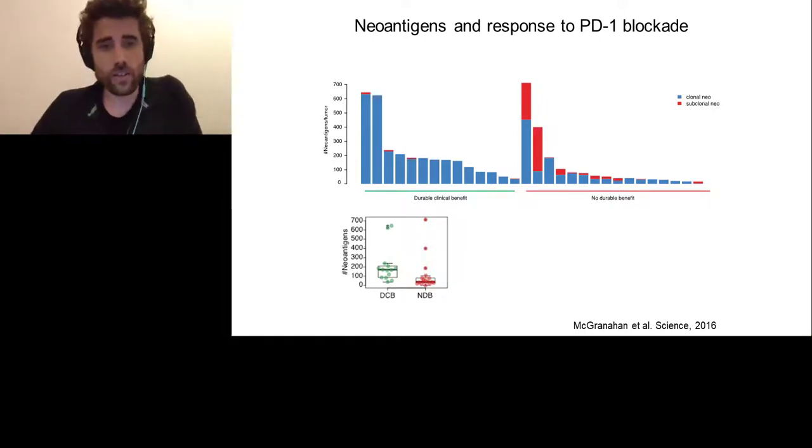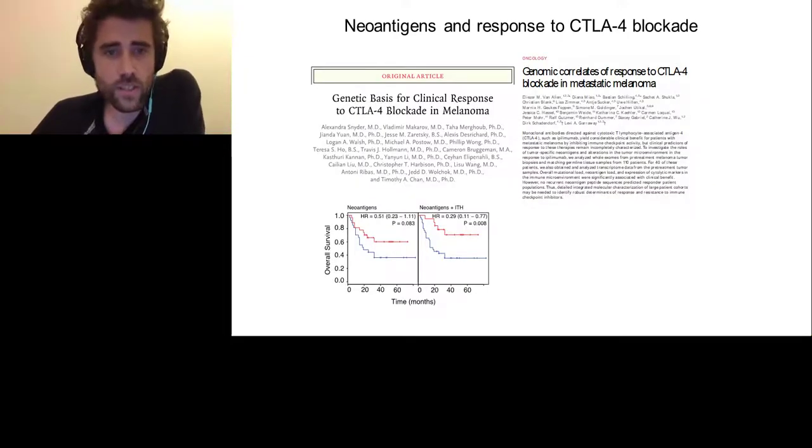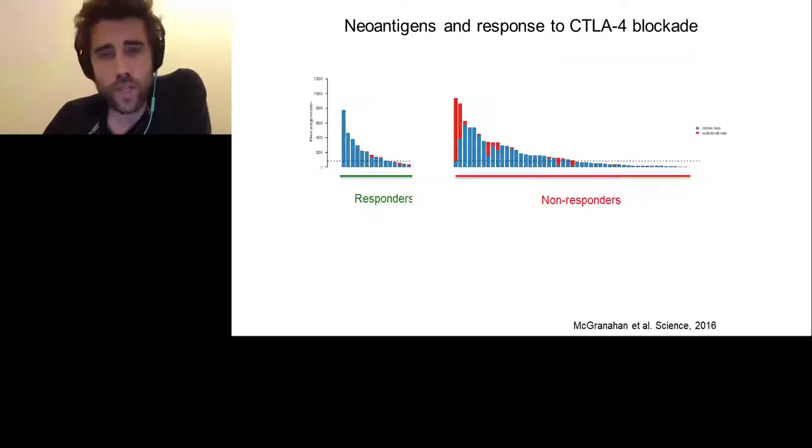So when we looked at the survival in melanoma patients, we could also see when we separated according to number of neoantigens, we could see a separation of the survival curves, but this was again improved by incorporating a measure of ITH. And interestingly, when we looked in more detail in Eli Van Allen's cohort published with Levi Garraway, we could see again a separation of the responders and non-responders. There were certain non-responders with a really high level of subclonal mutations. So these had a very high burden, but no response.